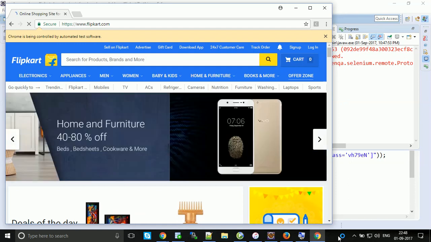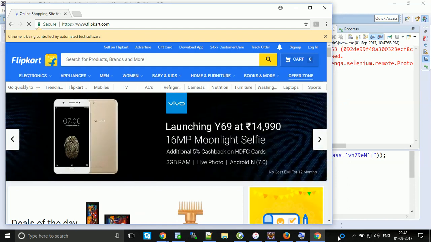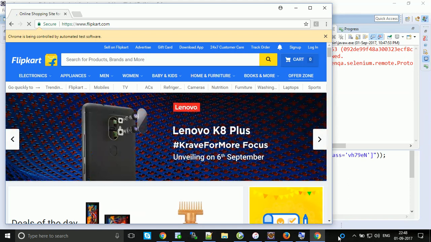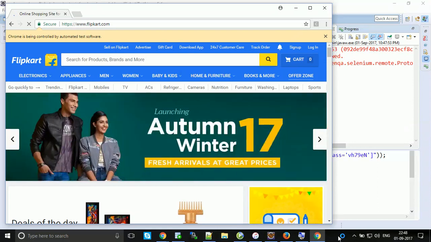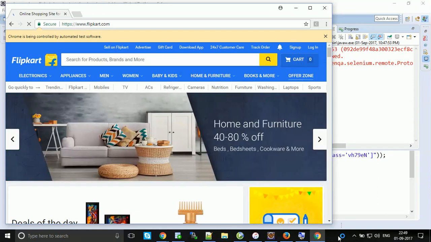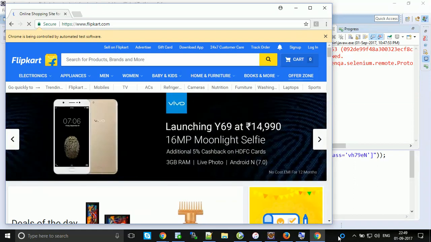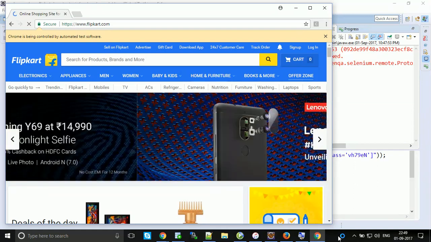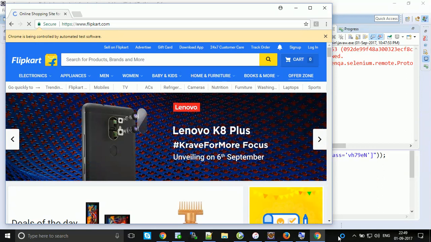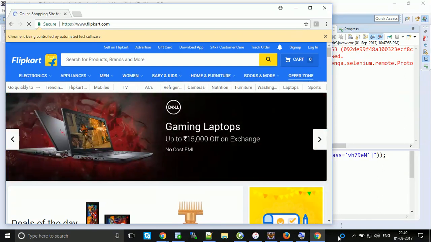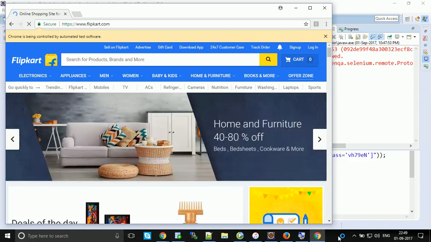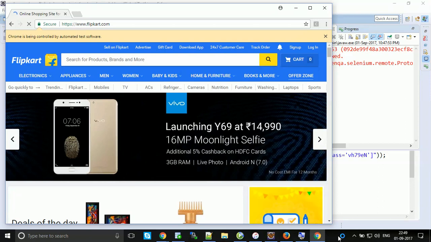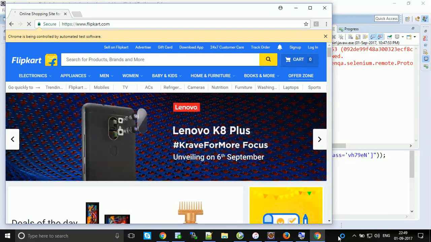I have one question. Yes. After loading the page, will it start executing other coding, means other steps? Yes. If there are two steps, the first step is navigating to a URL, the second step is finding one element, then it will first navigate to the URL and it will wait for some amount of time. So within that time the page needs to be loaded.